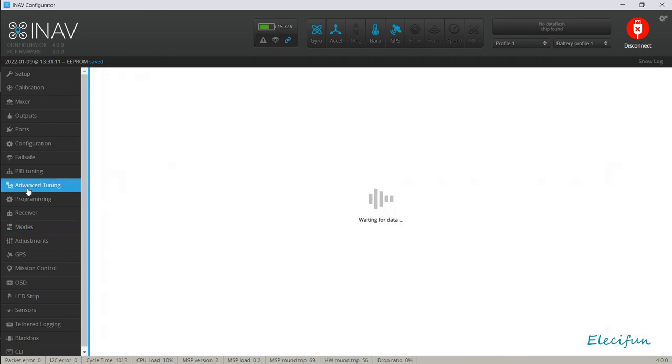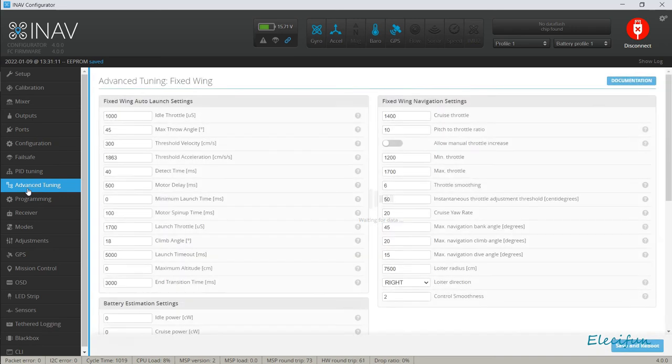So yeah, it's very, very good. It's very, very good software. It's a very, very good flight controller. And even though I really do love this, I'm still going to be looking at autopilot. And it's going to be happening soon as well.